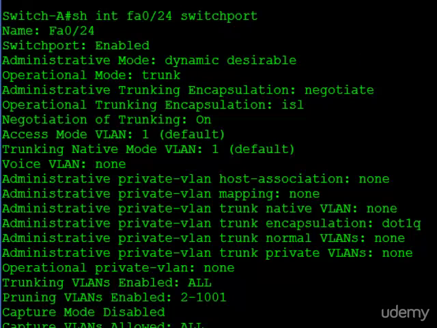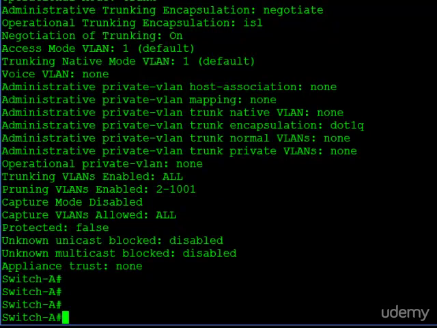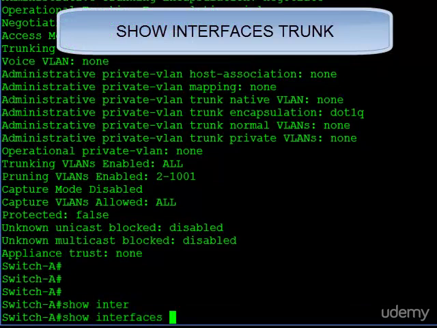You can see that administratively we wanted to negotiate the encapsulation, and now we have a line for the operational status of the trunking, the tagging, the VLAN tagging, the encapsulation. You can see it's ISL. A brief side note: if a Cisco switch supports ISL and 802.1Q, they'll both default to ISL. Okay. Everything else that we looked at remains the same. We're still using native VLAN number 1. All right, so here we're letting negotiation actually take place. The next command I want to show you before we change some of these configurations is the show interfaces trunk command.